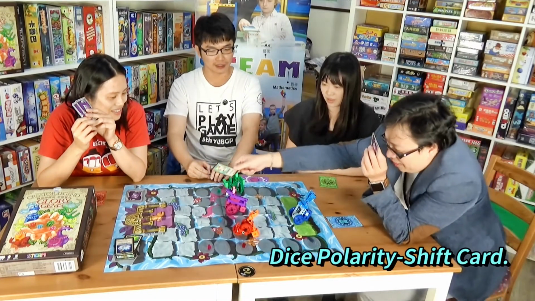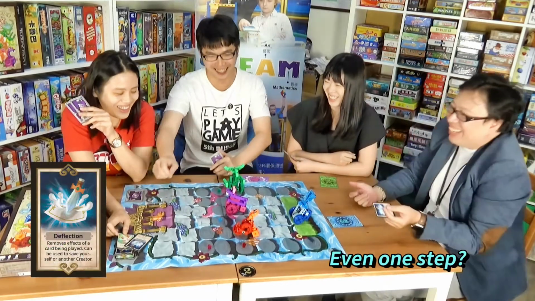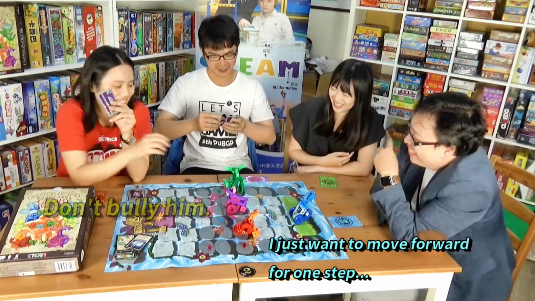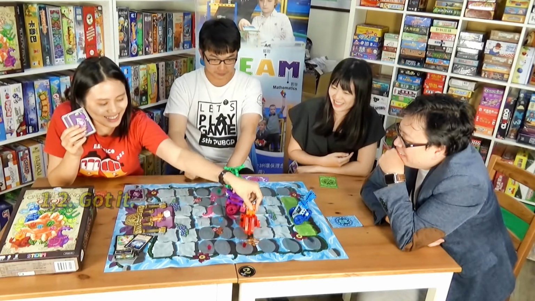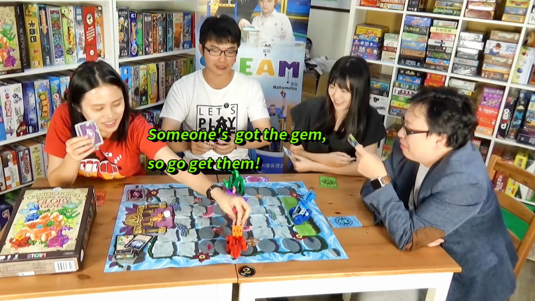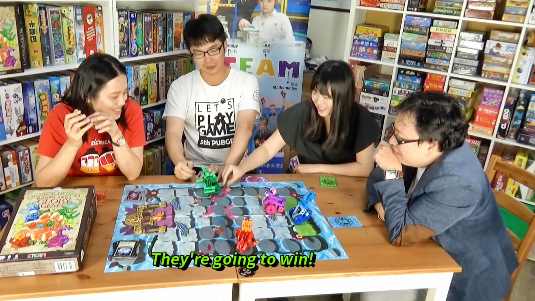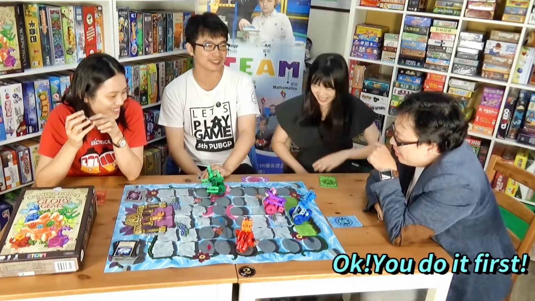Nice, polarity shift card, but I remove the effects. Deflection card. Not even one step? You don't let me walk even just one step? I just want to move forward for one step. Don't bully him. 1, 2, got it. Someone got the gem, so let's get them. Yay! I got a gem too. They're going to win. See? We shouldn't be fighting. Okay, you do it first.